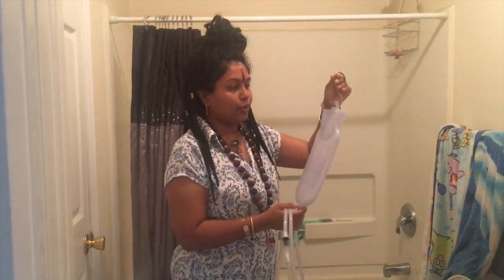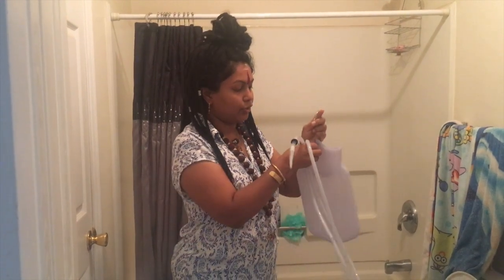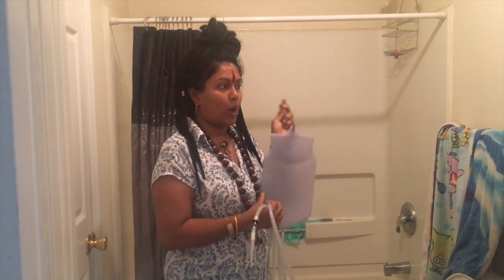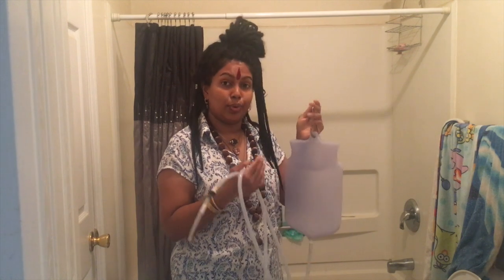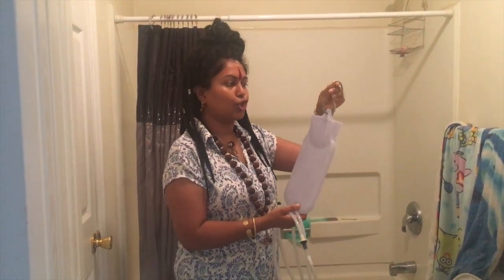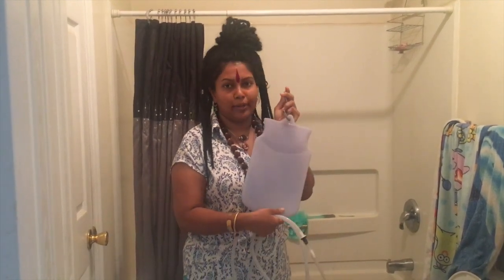Okay, so what I'm going to be doing now is filling up this enema kit bag with water. Now the best water to use is fluoride free water. To get fluoride free water, you can use a kit to make the water fluoride free, or you can even buy fluoride free water. I know Evian is fluoride free, and CVS also sells fluoride free water. I'll give the links down below so you can see where to get fluoride free water.